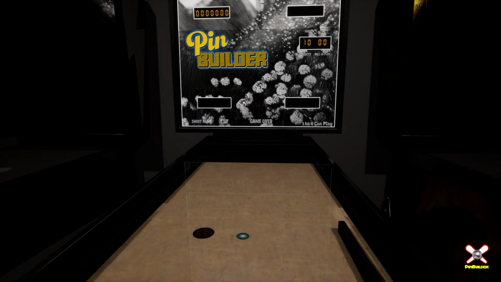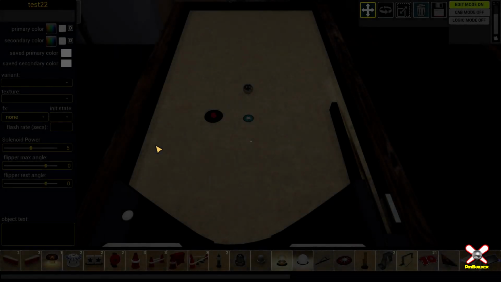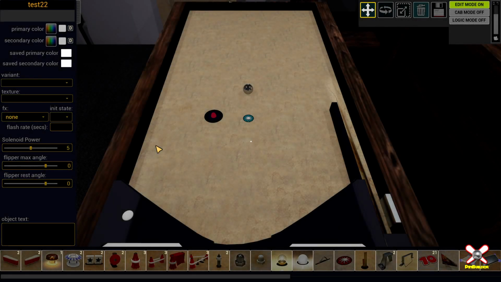Don't worry, guys. I'm getting to the new stuff. See there? All right, so that's doing what it's supposed to. It is toggling the target, or in this case, the insert light, to turn on and off. So it's changing its initial state to the opposite of whatever it is, on or off, which is this state here if you select this.